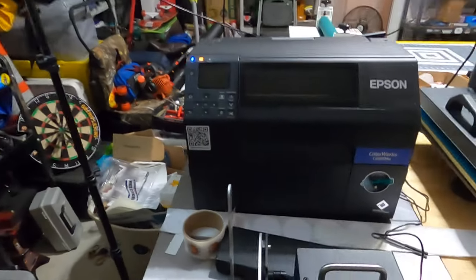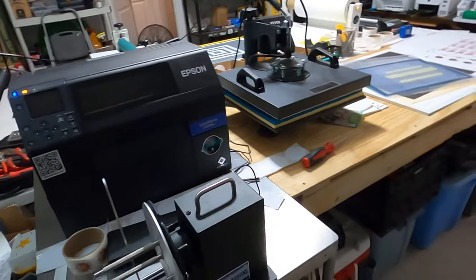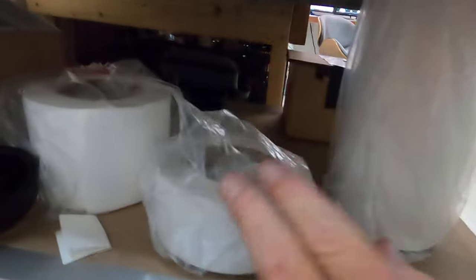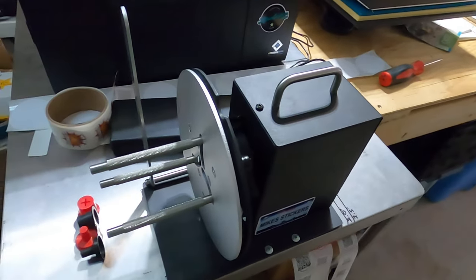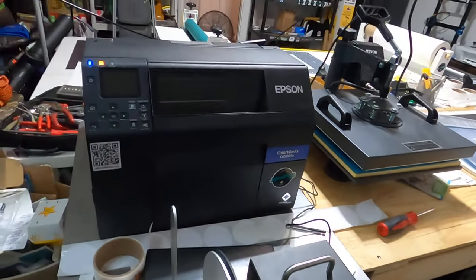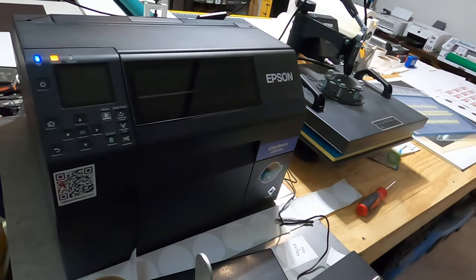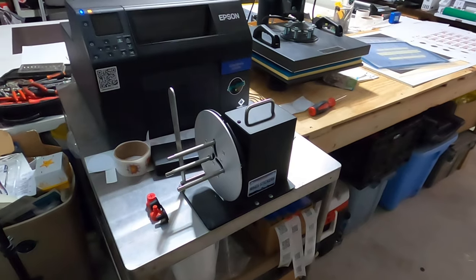I still have the Epson label machine. I'm not doing a whole lot of business with that one right now — it's a bit frustrating because you have to stock a lot of material. I have some 8.5-inch wide, some 2-inch, 2.5-inch, and 1.5-inch rolls, but all clients want different sizes and materials — either BOPP or paper. Most people don't want to pay for the higher quality, they just want paper. You have to buy material in bulk for it to be cost-effective, and that means spending a lot of money upfront.